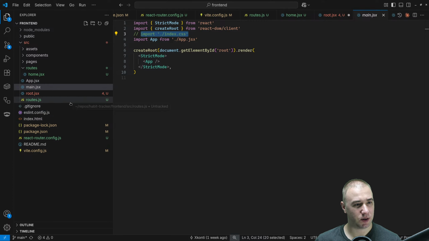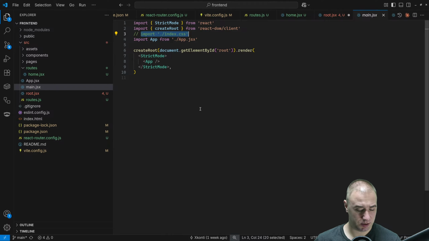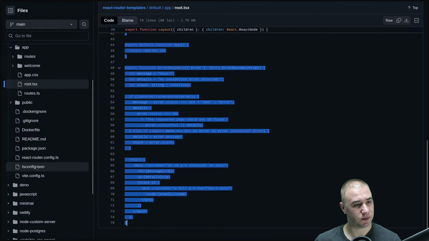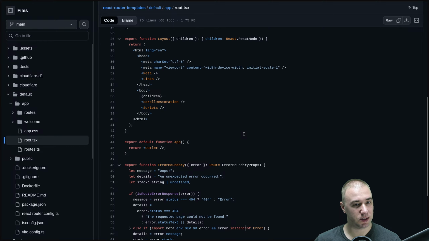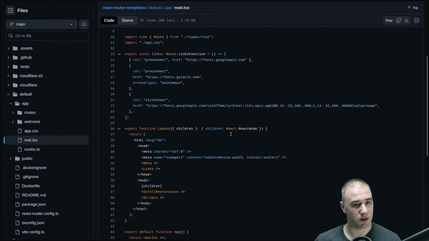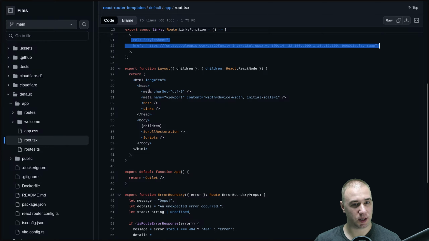Where is our HTML? Here's our index HTML. Do they have index HTML? No, they just straight up don't have index HTML. Okay. This is building it from scratch. I see. That's why they import style sheets here, because they'll just place it in meta or something. Somehow. Okay, meta and links, right?